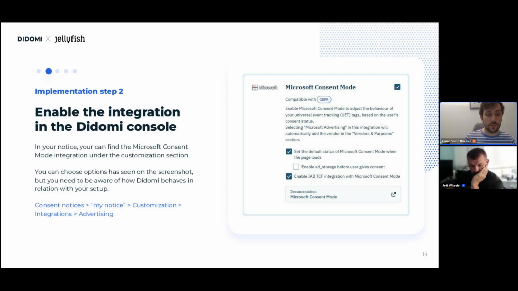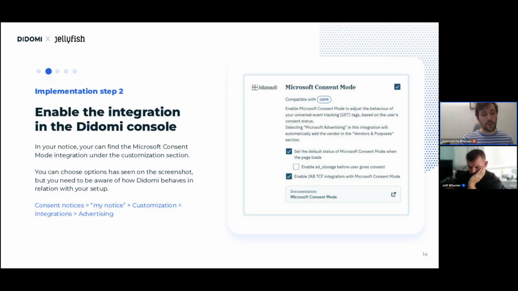You could make sure that the consent is set to granted with the default command. That's a niche option, but it's an option that you could use. But be very careful if you want to use it, because obviously that means that the consent status is going to be decorrelated from the user choice from a Didomi perspective, and then you have to rely on the setup that you have in the tag management system.